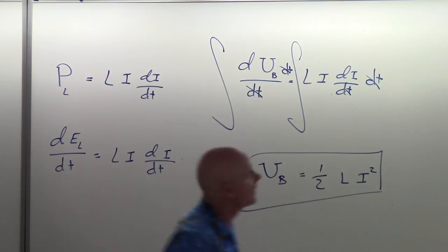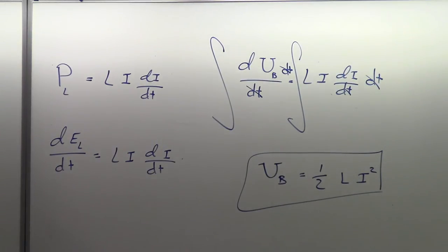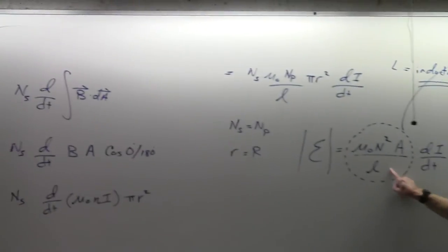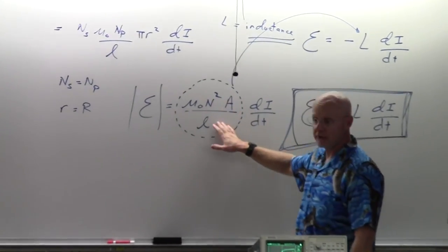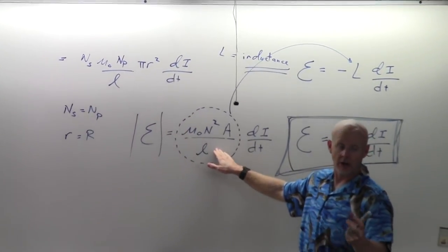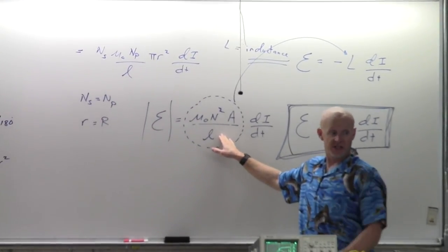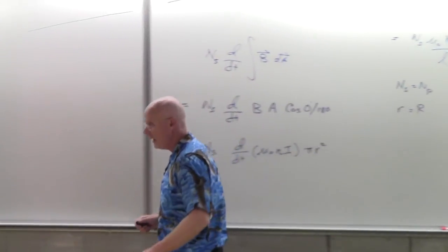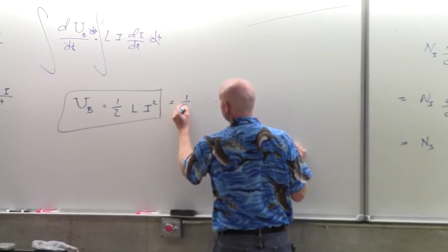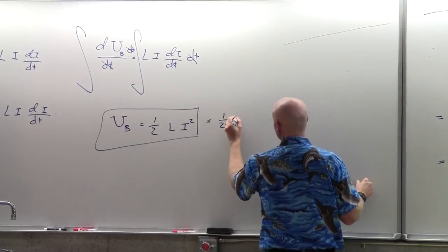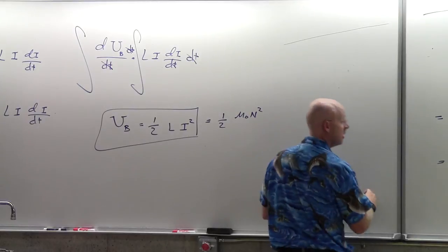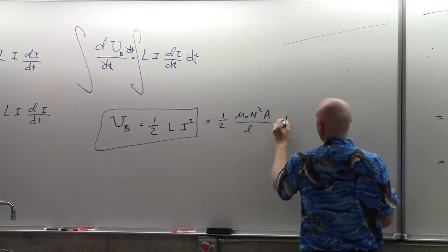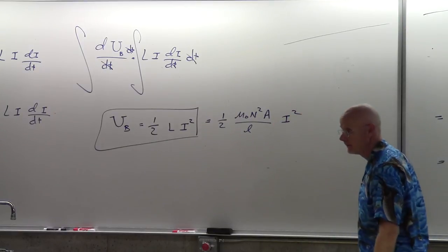And then, maybe this would be a good time to turn this off altogether. If we make the step back to here, this is the equation for the inductance. Now, it's only good for a solenoid, so I'll prove it to you only for a solenoid. But as we'll see soon, it works not just for a solenoid or toroid. But let me do it first with a solenoid here. If I write this as the inductance, which is mu naught times N squared times area over L, and then I squared.